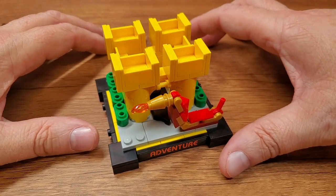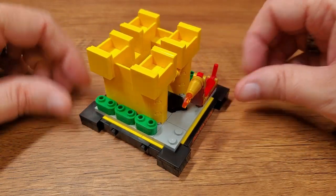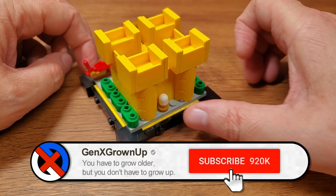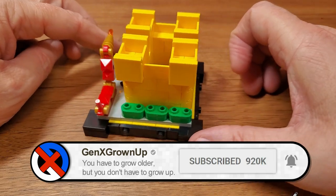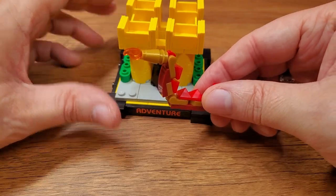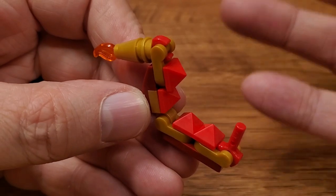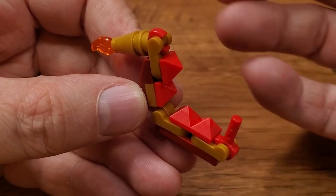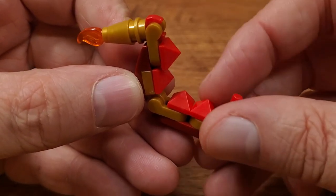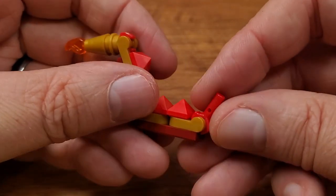Let's move on and talk about part two of this build, which is the little scene for Adventure that represents the gameplay. Just a quick tour around it — it's the gold castle, there's some grass around the side. And then we have a Lego-y dragon here that I'm going to pull off so you can see him. The dragon itself is really tiny and simplistic. To scale, it needs to be up against the castle so it can't be too large. So it's really just kind of a suggestion of a dragon, sitting in scale next to the gold castle. It has a little articulation — that's just a little added bonus.